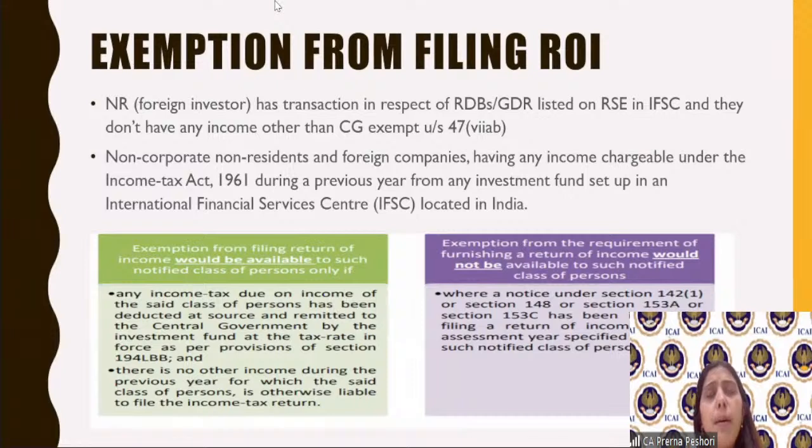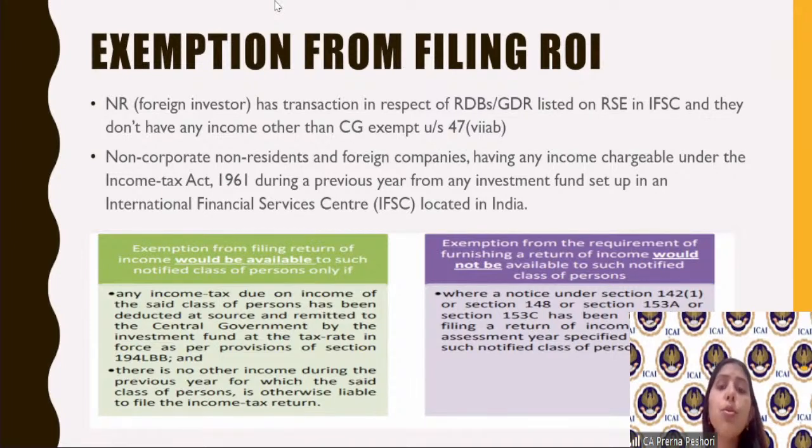So remember, we had talked about AIF while we were dealing with assessment of various entities. If there is income from the investment fund, if non-resident or foreign company assessees have any investment from the AIF set up in IFSC, then exemption would be available to these persons if the TDS has been deducted as per the rates in force under 194LBB and they have only this income.